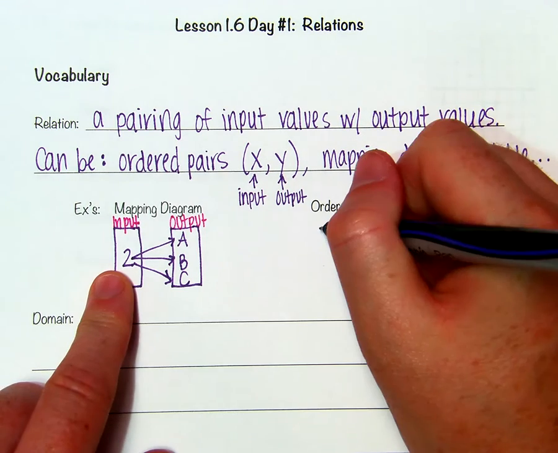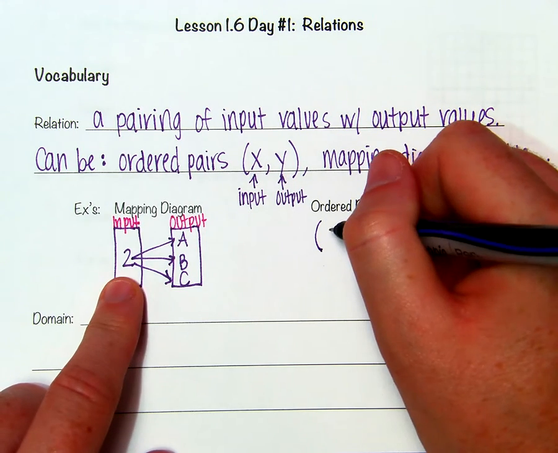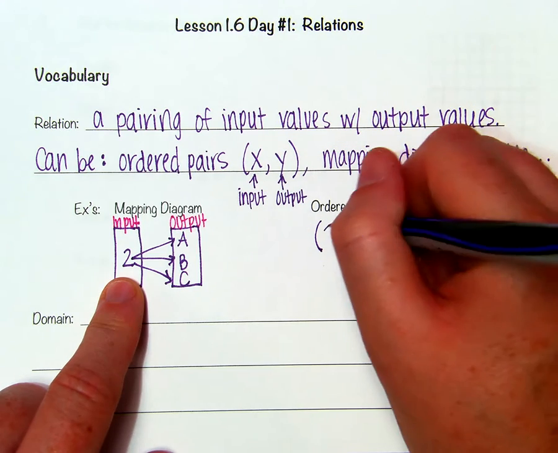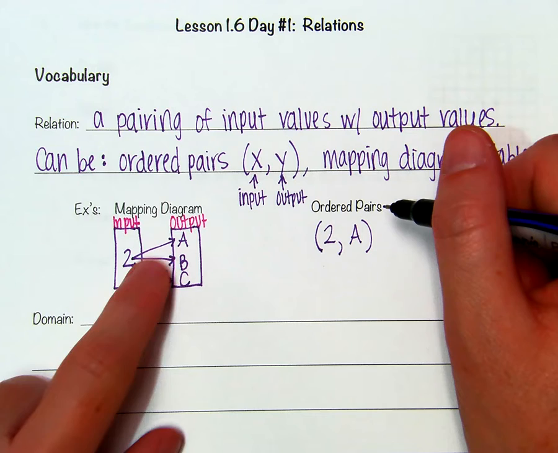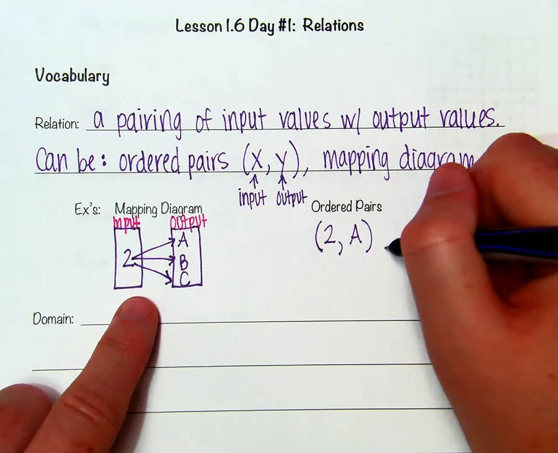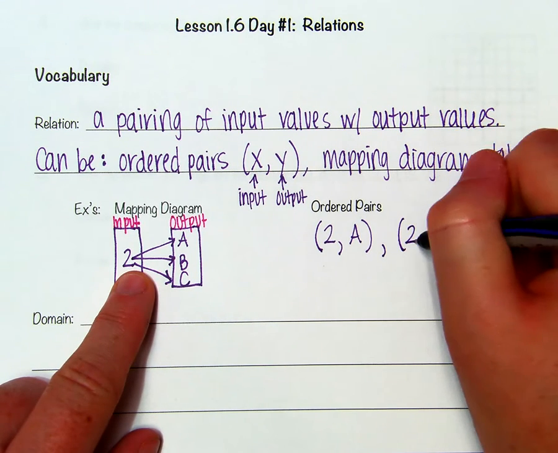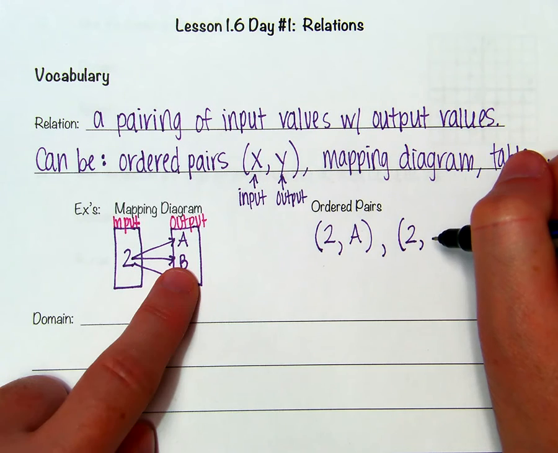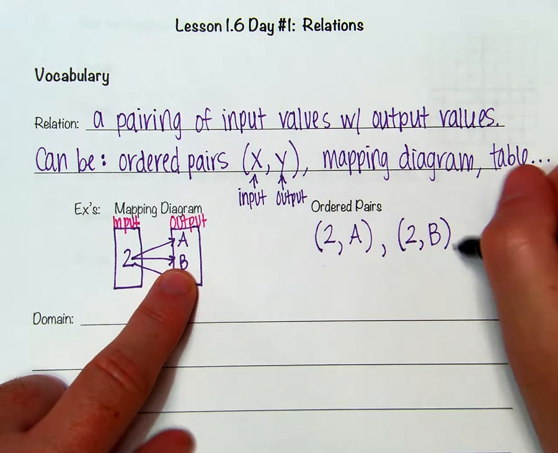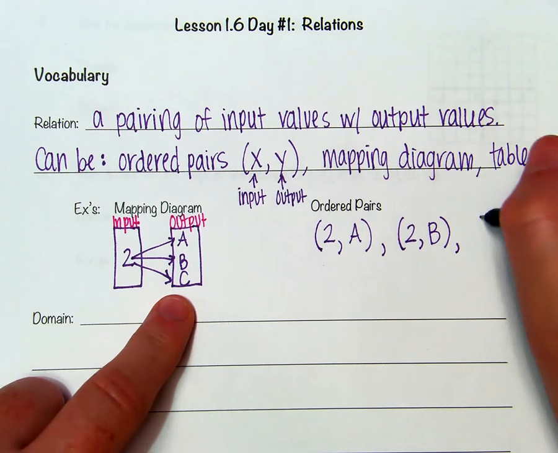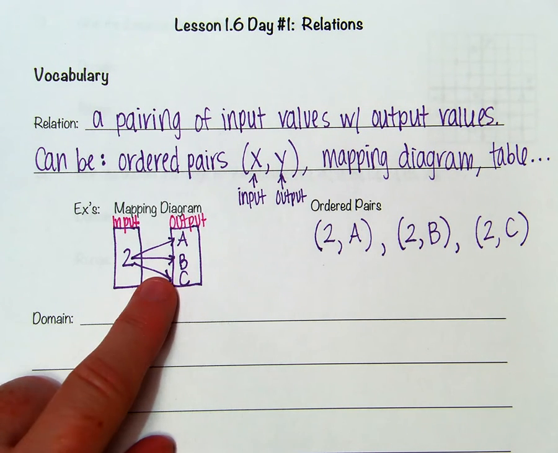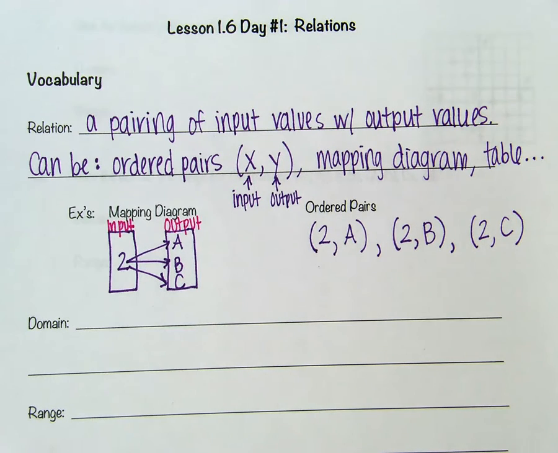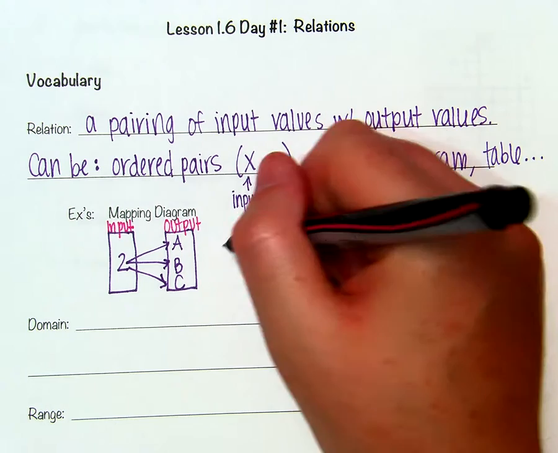And you're used to seeing ordered pairs. Because 2 is an input, and our inputs get written first, I would do 2, comma, and then 2 is mapped to A. So 2, comma, A would be that first mapping as an ordered pair. And then I would write the next one. I also have 2, comma, because 2 is an input, mapped to B. So 2, comma, B. And then I also have 2 mapped to C as well. So I would write that as 2, comma, C. So I'm just taking the same information from my mapping diagram and showing you that this is the way that we would take that and write it as an ordered pair. So it's not new information. It's just a different way to write it.